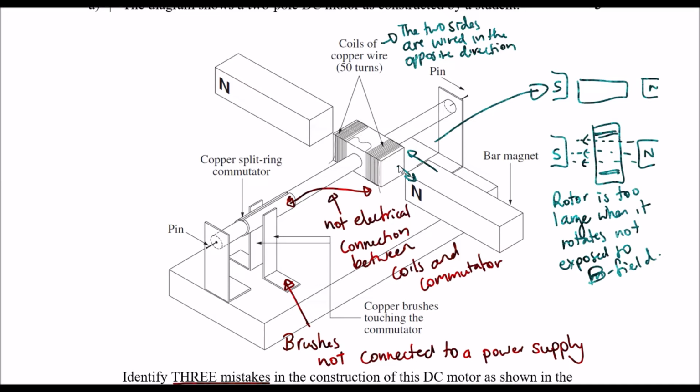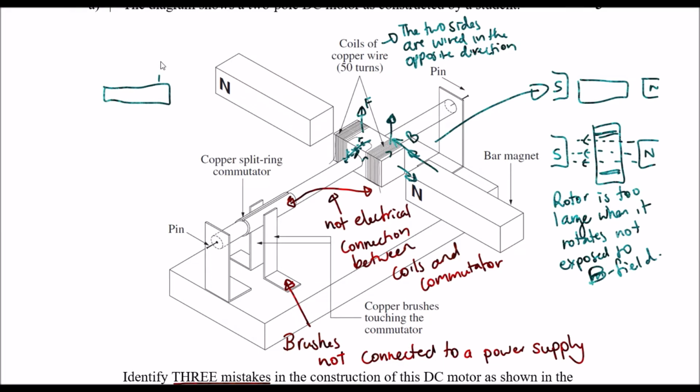Why is that an issue? Let's assume that the current is going through here. Using my right-hand palm rule, the magnetic field is going in this orientation, so we're pushing up. If I look at the orientation, imagine the lines are cutting through down below. The current goes up here, through here, and then down this straight here, so it's going in this orientation down below. So at the bottom part of this wire, it's also exerting a force pushing up. Because it's pushing up from the bottom and the top here, we're not getting that rotation on our motor, and that is obviously an issue.